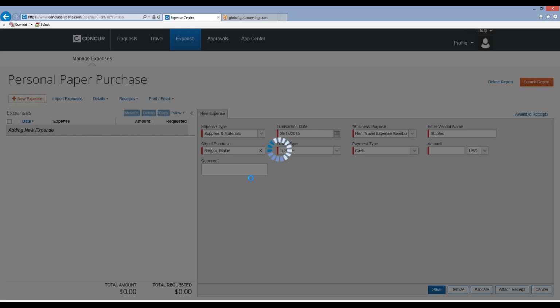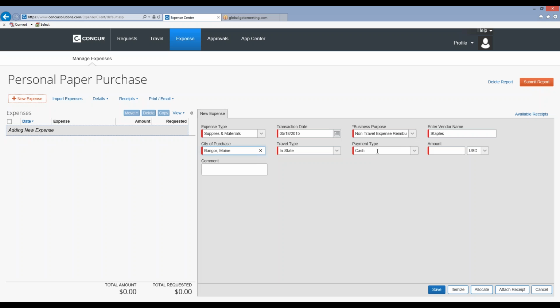I bought it in Bangor. It was in state. It was a cash transaction because I didn't have my T card with me, or I just forgot to use it. And it was $15.75, and I am going to say that I bought reams of paper. And I am going to hit save.